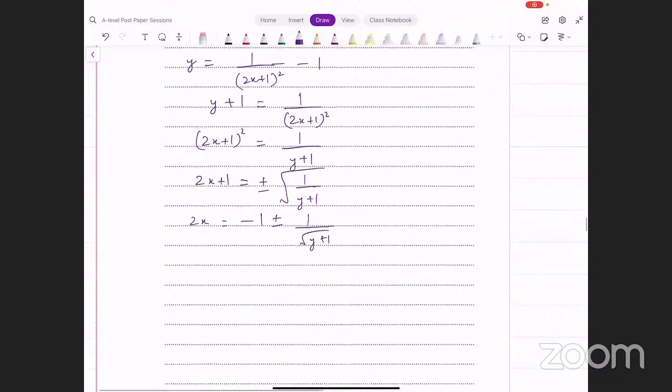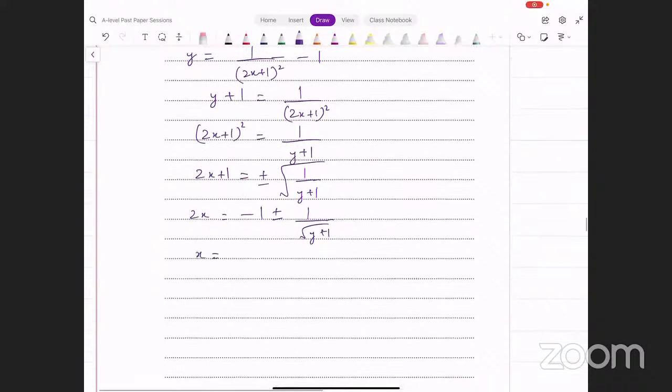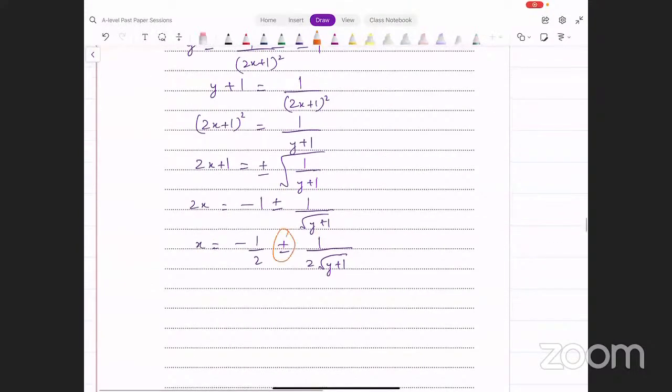We can say 1 over square root of y plus 1. And now we divide by 2 there. 2 से divide किया तो क्या आ गया? Minus 1 over 2 plus minus 1 over 2 square root of y plus 1. ये हमारे पास आ गया end पे x को जब हमने subject बना लिया. And now what we need to do is we need to figure out whether we're going to use plus here or minus here. हमेशा आपको एक choose करना होता है. साइन यहाँ पे दोनों साइंस नहीं हो सकते, because दोनों साइंस के साथ आपका फंक्शन ही नहीं होता.